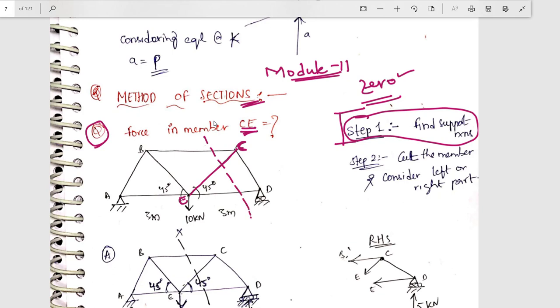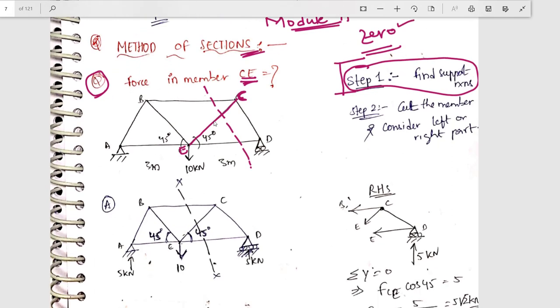Okay. So we can cut a maximum of 3 members. It is not mandatory. We will solve a problem where we will be cutting more than 3 members. But in exam, select the structure such that you can cut a maximum of 3 members only at a time. Okay. So now let us find the support reactions. First of all, you can see we have the load of 10 kilonewton, which is equidistant from both sides, 3 meters and 3 meters. So what should be the support reaction? Support reaction will be 5 kilonewton upwards.